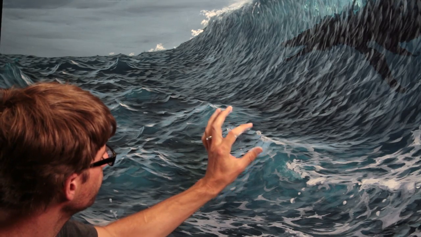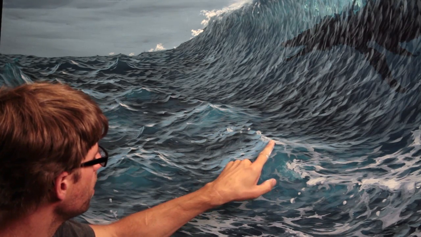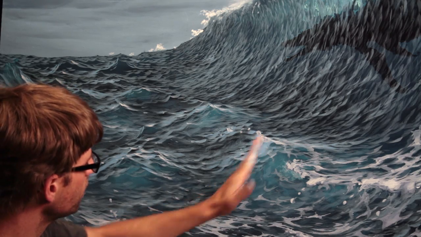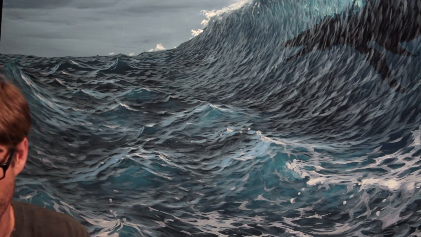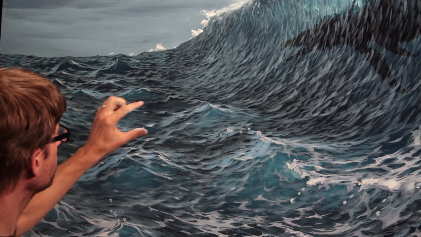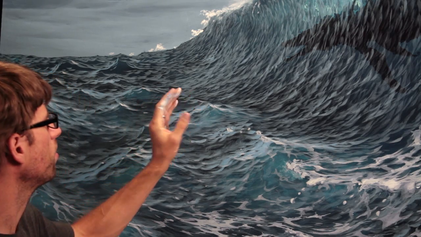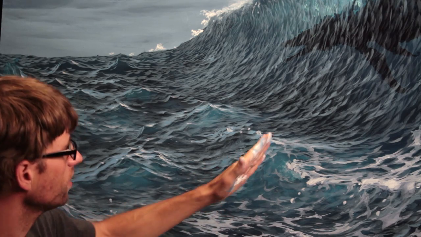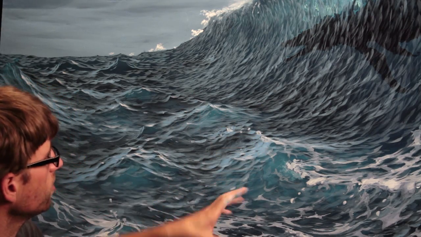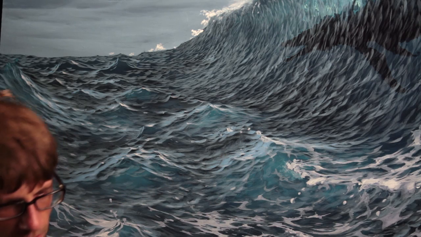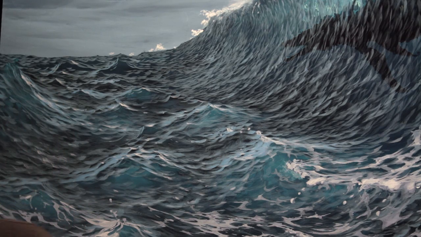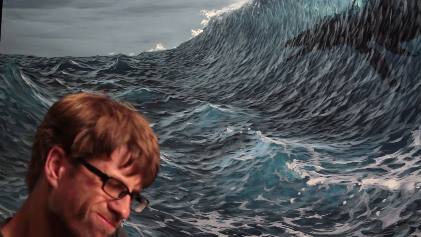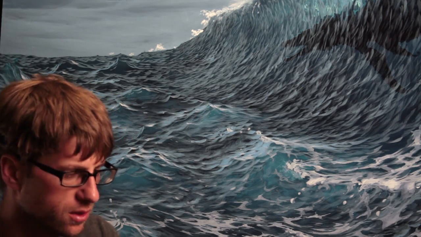Look how much reflective area is right at the peak of this wave. That's exactly what I'm trying to stay away from. I want to make the reflection areas thinner and thinner as they approach any high points in the water. So this, even though it doesn't look bad in my picture, this still isn't the best. It could be improved. So I'm going to just take that wave and get this paint off of here.